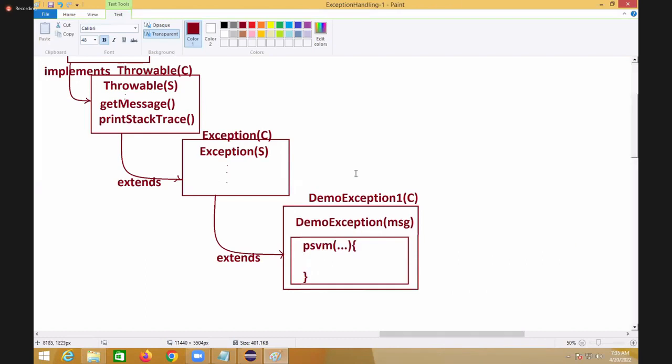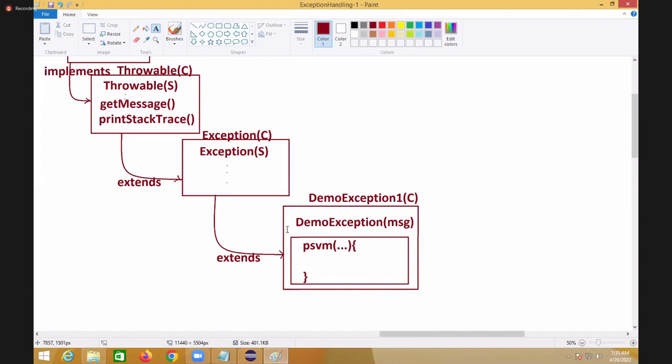Already you know from day one, the main method will get the memory within the class.